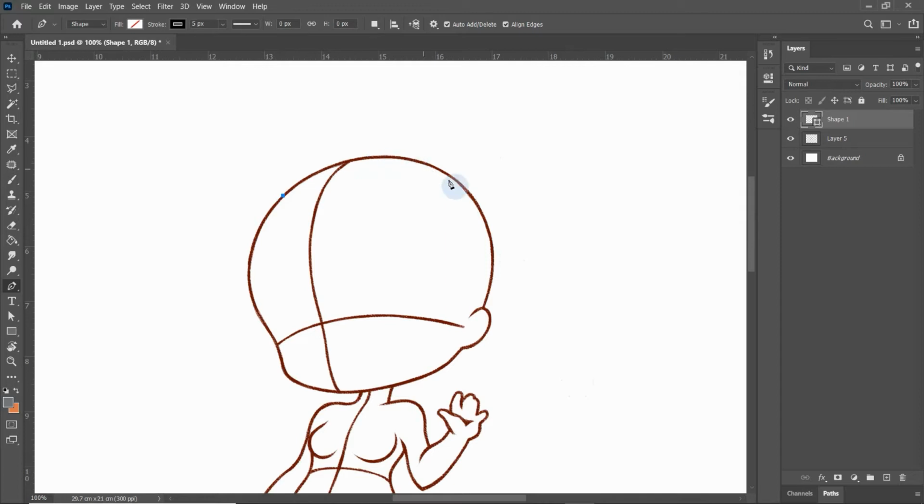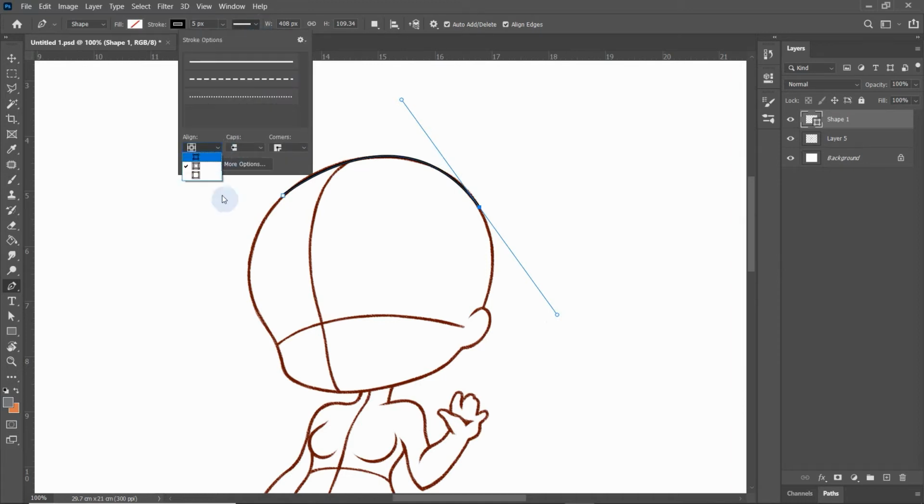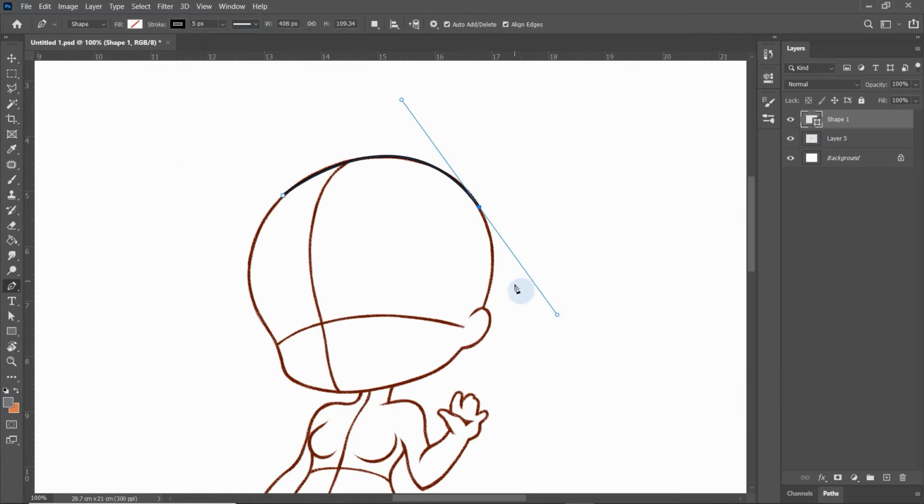I'm just going to start drawing along this outline now. It doesn't have to be perfect, but just remember to keep the alignment in the middle. Let's remove this handle.